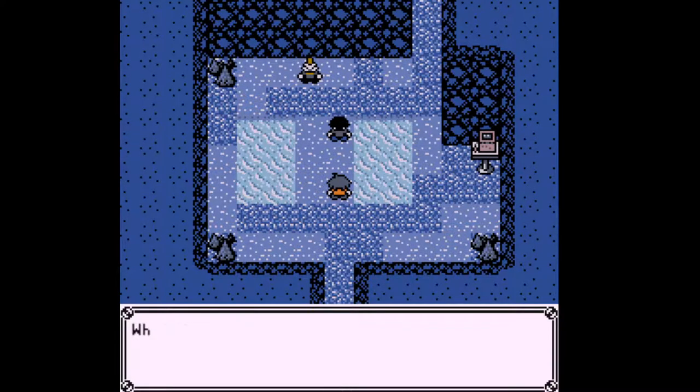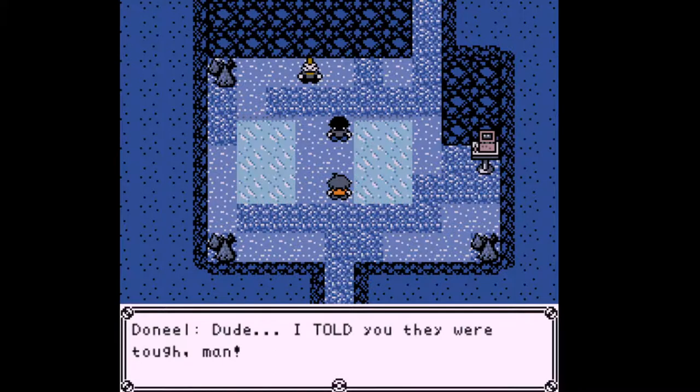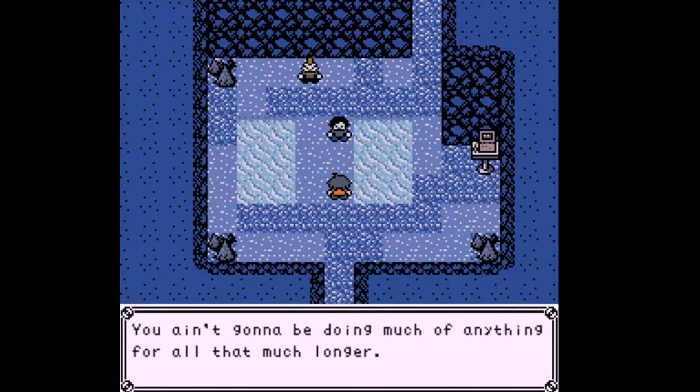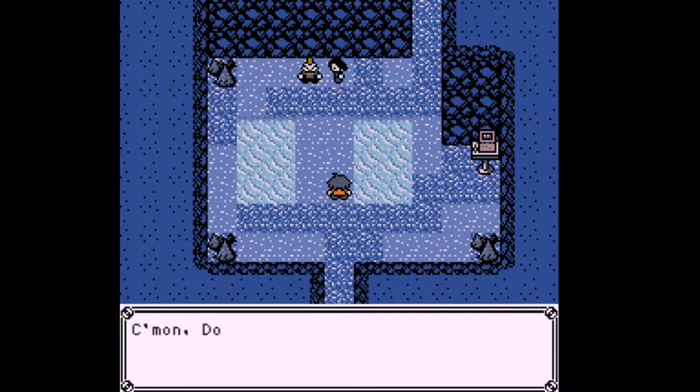Yo, Daniel. What gives? Dude, I told you that they were tough, man. Fine, whatever, so you beat me, great. But you better know this, kid. Our boss, he's like years beyond my level. So if you don't quit poking around like this, well, you ain't gonna be doing much of anything for all that much longer. Come on, Daniel. Let's get out of here.